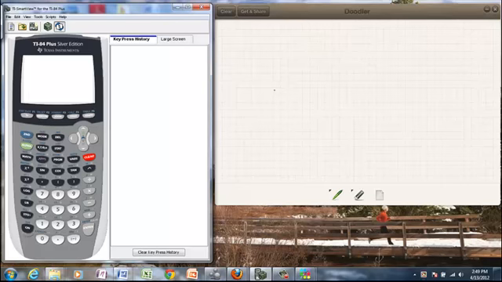Let's see if you had a little more success with activities 2 and 3. So we're going to start out activity 2 with writing down the given information, and the given information is 2.8 miles.